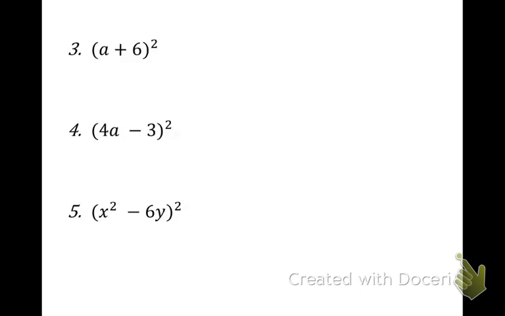So let's see if we can apply this. And again, if you don't want to apply it, you can write out just a plus 6 times a plus 6. We're going to square the first. We're going to multiply these two together, 6a and double it is going to be plus 12a. Square the last, plus 36. So just a little bit of a shortcut.